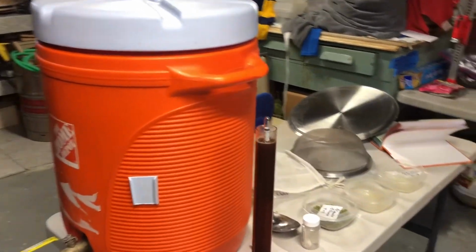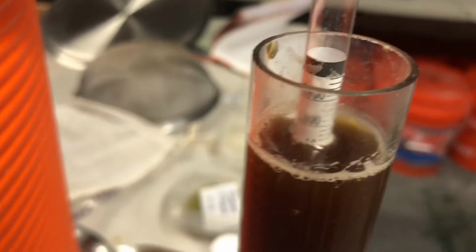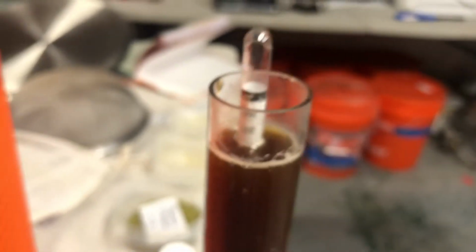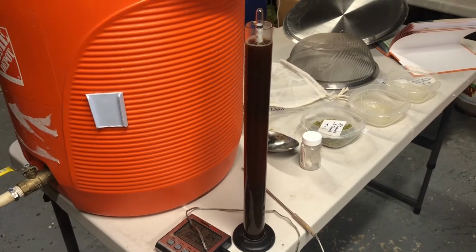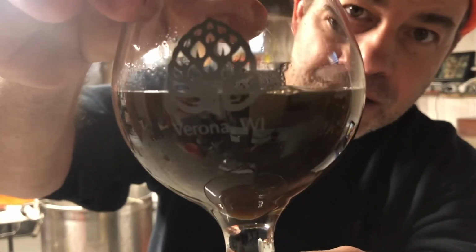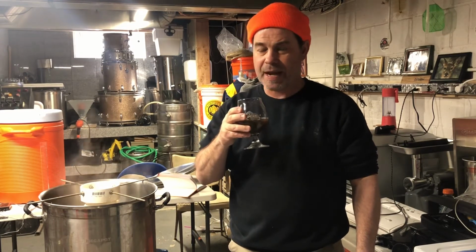I decided to take a sample of last week's brew, the Nectar Black IPA. I'm trying to get in there as close as I can. Looks like we're at about 1008, so it has fermented nicely. Color's looking pretty good. I'm going to pour that into a glass, take a little sip. Got nice color to it. Take a little drink here really fast. Oh, it's very good. It's got a good malt hop balance to it. And I haven't even dry hopped this yet, so the aroma is pretty nice, but it will change once it's been dry hopped.